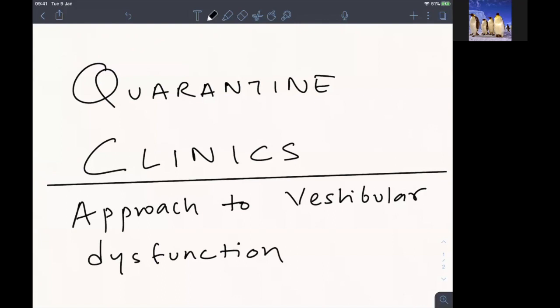Today we'll be discussing vestibular dysfunction. Now, vestibular dysfunction is a very important topic, but it is not often discussed. And whenever you get a patient of giddiness or vertigo, it is difficult to analyze initially unless you have some fundamental knowledge of how the vestibular system works. So when we discuss how to approach a case of vestibular dysfunction, it is very important to know the anatomy of the vestibular system and the connections of the vestibular system with the rest of the brain. So that is where we will be starting with.